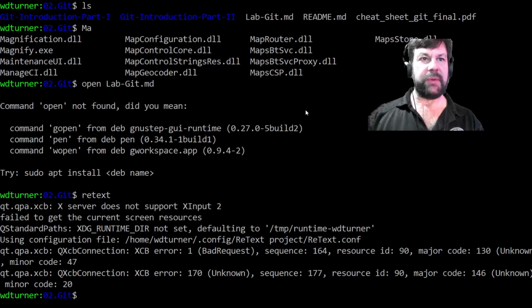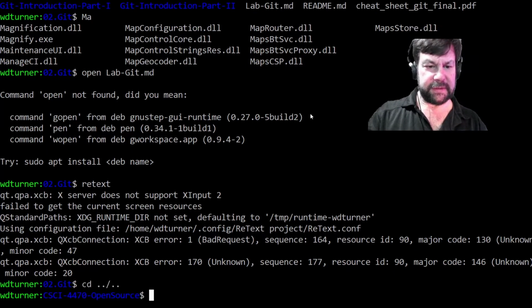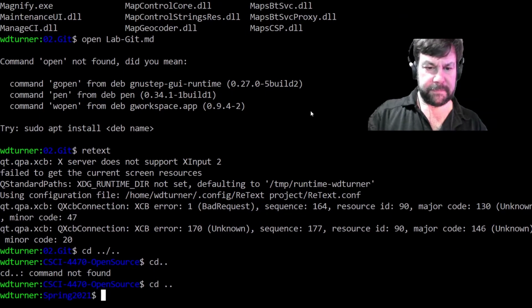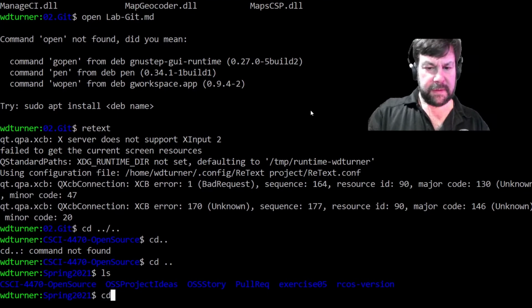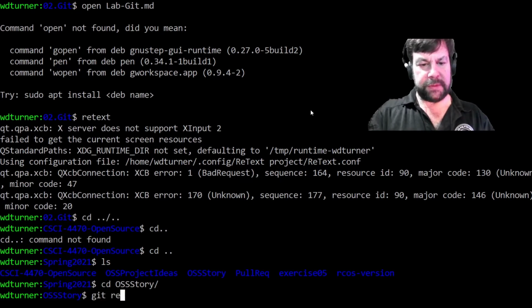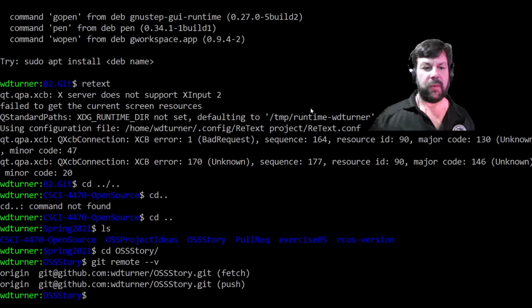Okay, so it makes a nice little repository. Right, so I have OSS story. It just creates that here. And if we do git remote -v, this is exactly what you fetched down.